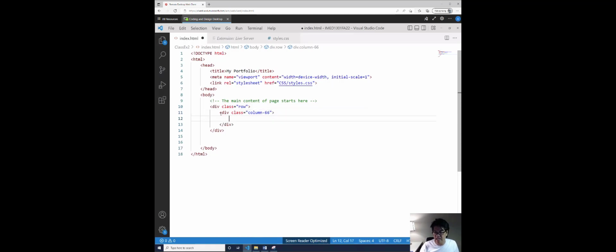See how these things are nested? This set is nested inside of this set right here. All right, it's important that you understand this because nesting and how tags are subtags to it is what we call the document object model. So the parent tag here is the HTML, which is the root basically. You have two subtags, the head, and then you have the body. And inside the body, you're going to have different types of subtags that go inside of it as well. All right, so we're inside of the what? This is the nested div tag of column 66.